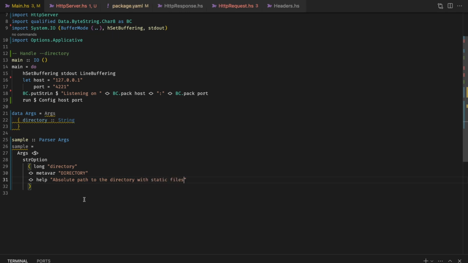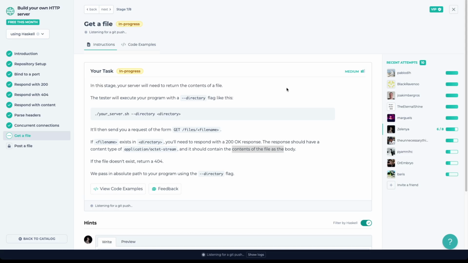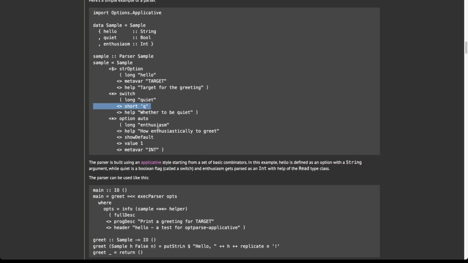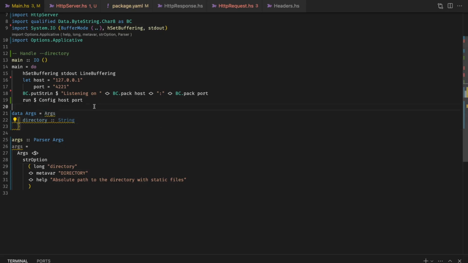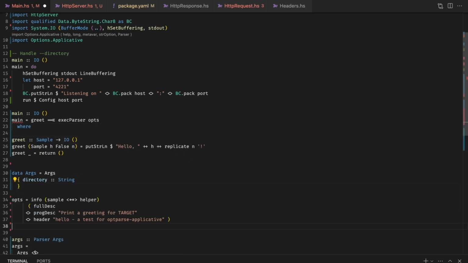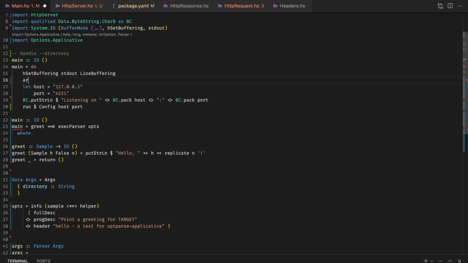The samples is just our args, and then the args, yeah, minus directory. We can also add a short one from an example. And this is how we run it. The main thing here is the exec, and then the option which adds info and a helper, which might be useful for us as well. Not useful, but interesting, and not for the assignment, but just for our souls, and in case we extend it later.